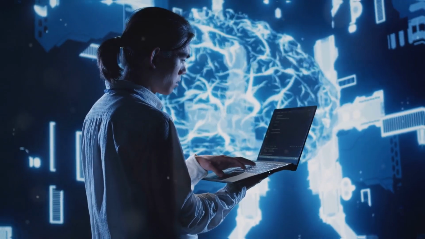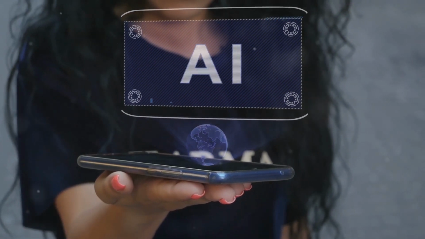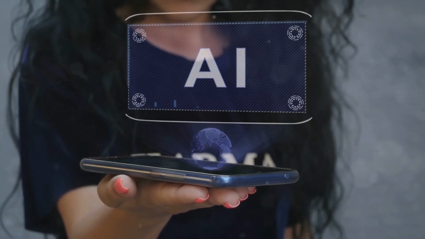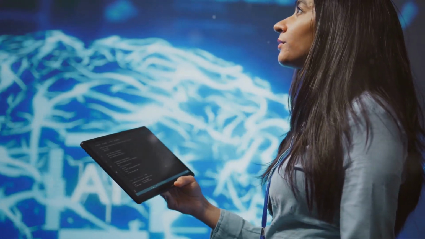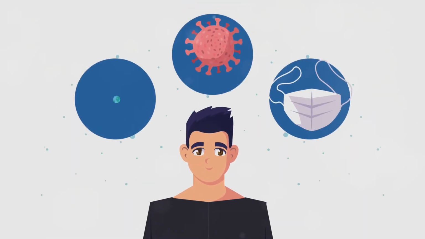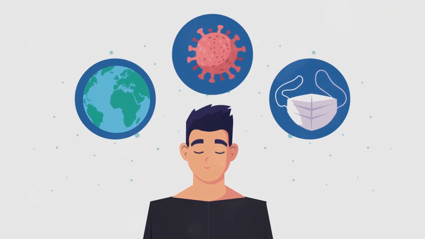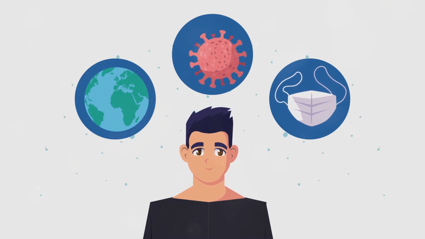Key concepts in computer vision. Image recognition and classification. The process where a computer can identify an object in an image is called image recognition. Classification involves categorizing these objects into predefined classes. For example, facial recognition software is used in smartphones and security systems to identify or verify a person from a digital image or video frame.